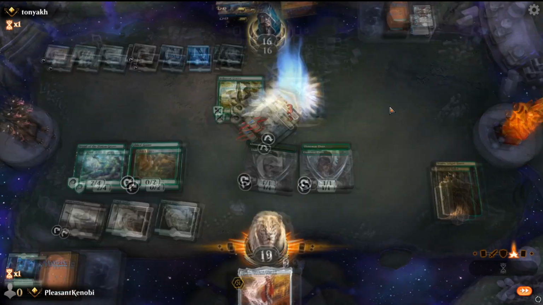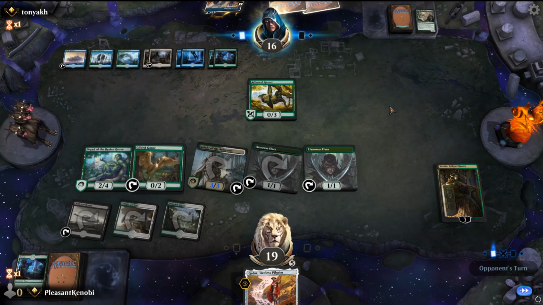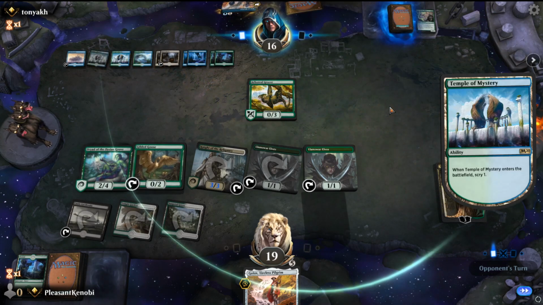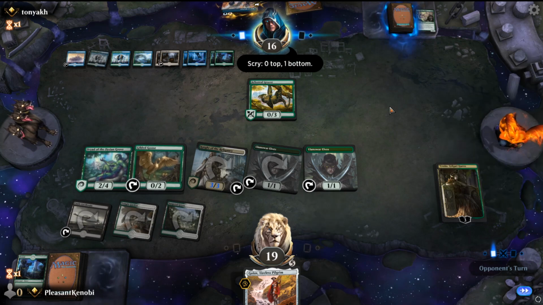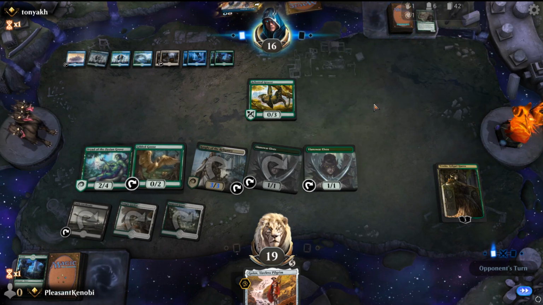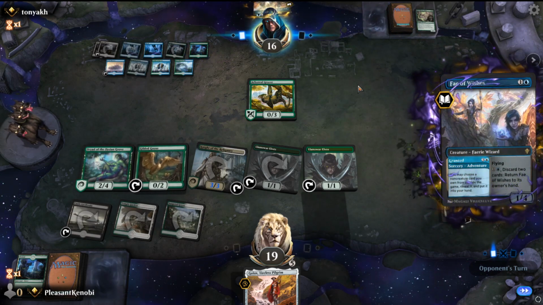We're keeping the Golos player down with answers and Ghost Quarters and Assassin's Trophies and Vraskas, so I'm happy with it. They scry again off of a Temple of Mystery. They can play the Fae, activate the... oh no, they're card off activating the Fae. They've just got another Fae of Wishes in hand anyway. Okay.